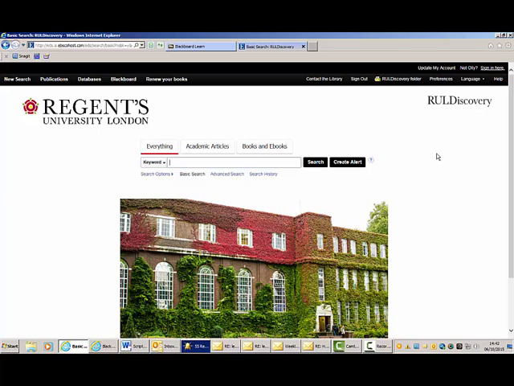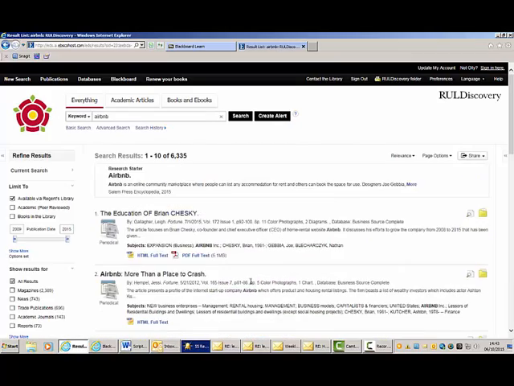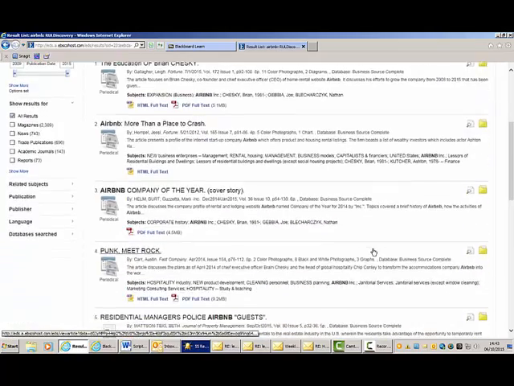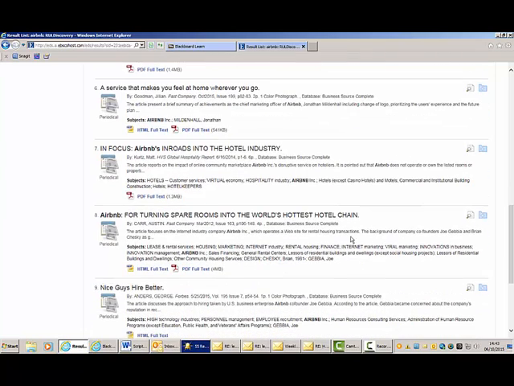Okay, I now know I'm signed in because it says my name up here, not Ollie, and it says sign in here. It also gives me the option to sign out if I want to. So now when we do our search on Airbnb, I do my search and I go down the results. On the right you'll see there are a series of blue folders, and by clicking the plus I can move that over to my own personal folder.